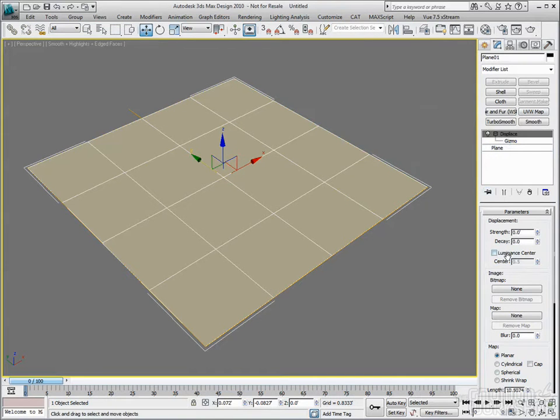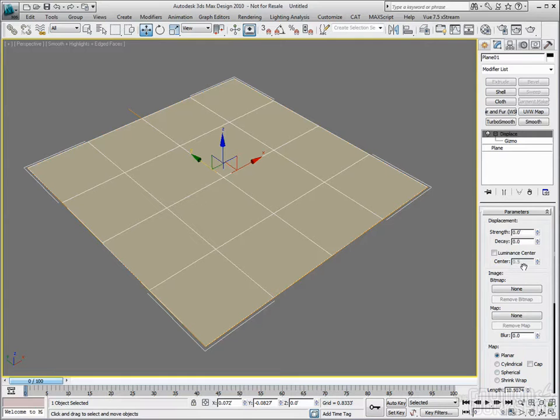I'm just going to leave it where it is for now. Okay, next we have a luminance center, and what this does is basically sets the level of gray. What you want to do when you're using this displacement modifier is use a black and white grayscale map here. By default, the center point is 0.5, which is medium gray, or 128.